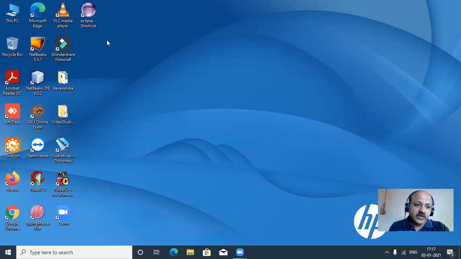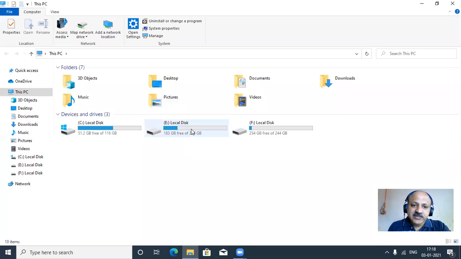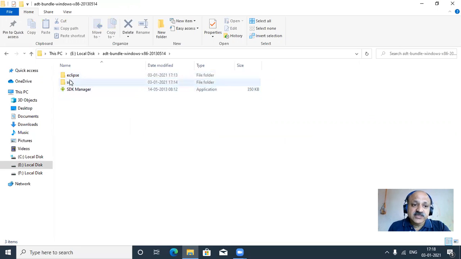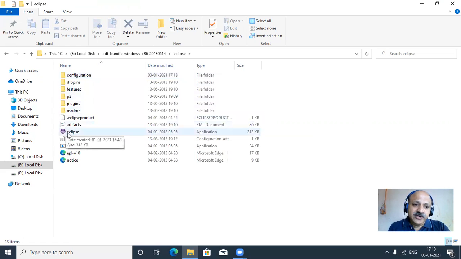So unzip software in your PC or laptop, first you have to install, and extract to any drive, and then go to the second step. So extract, and then you can see the ADT bundle, and there are three folders: Eclipse, SDK Manager. So download the appropriate version, and then go to the Eclipse folder, and that icon you can put on your desktop, just right click and send to desktop.